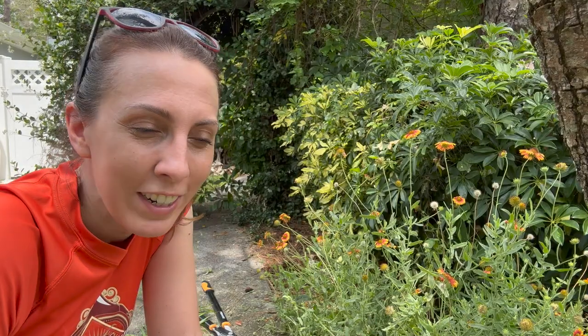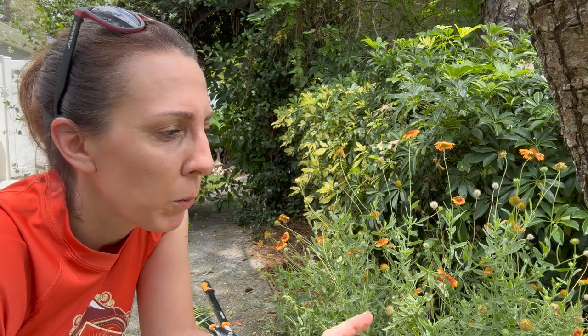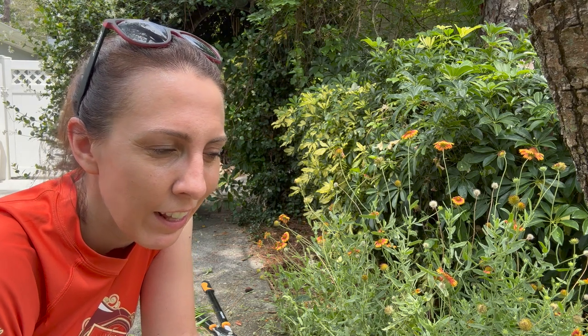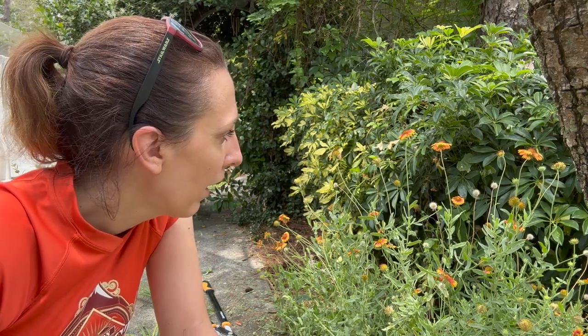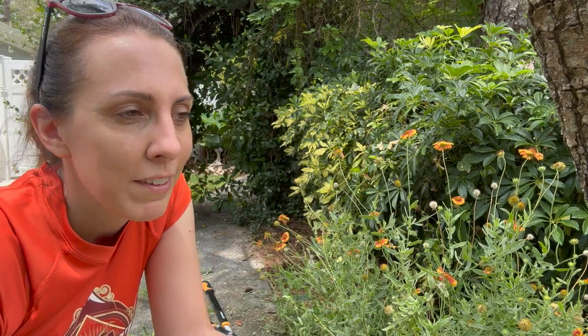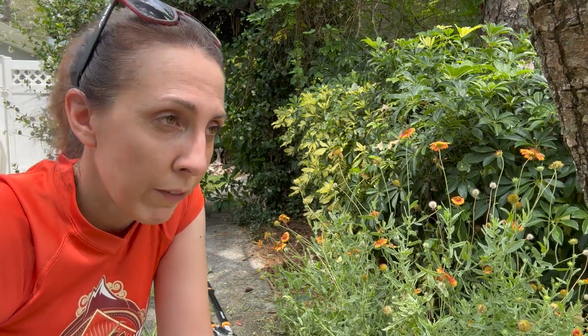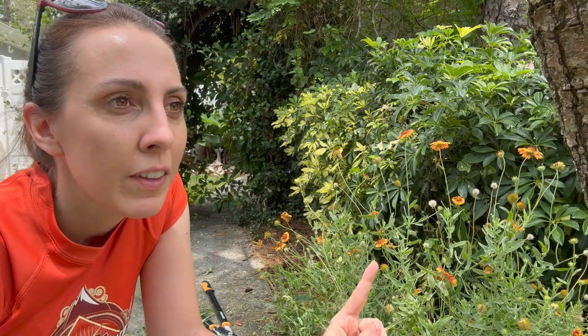So while I was trying to get rid of the palm tree that was growing inside of here, I found something really cool. There was this really thick, weird, viney thing in there, and I traced it, because I know one thing that grows out of this bush all the time is corky stem passion vine. And the old landscapers, like I said, they would never go to the root. They would just rip stuff off the outside and never really get to where things were coming from. Which, when it comes to invasive species, bad. But when it comes to a native species that you actually don't mind keeping, this was actually good.